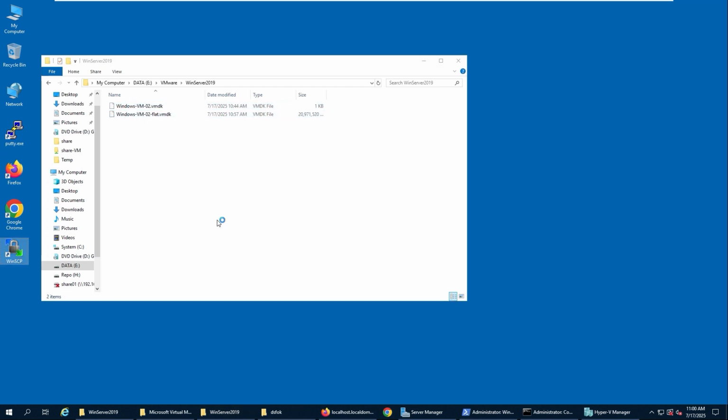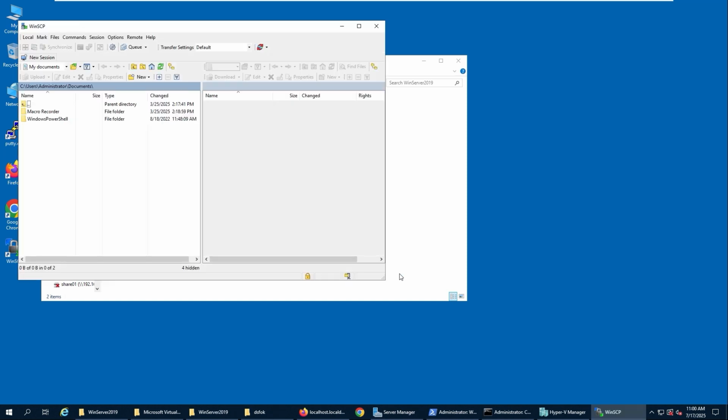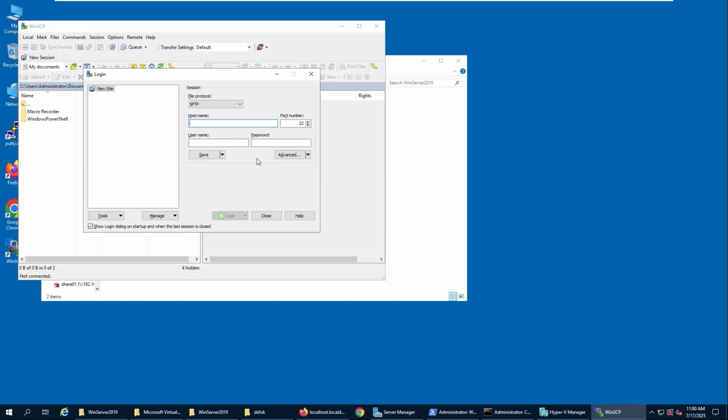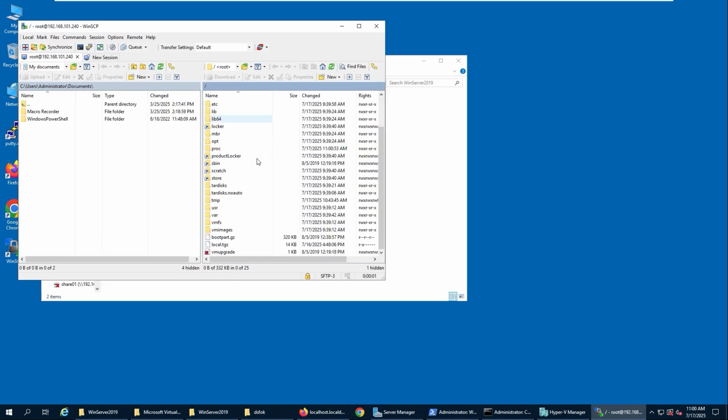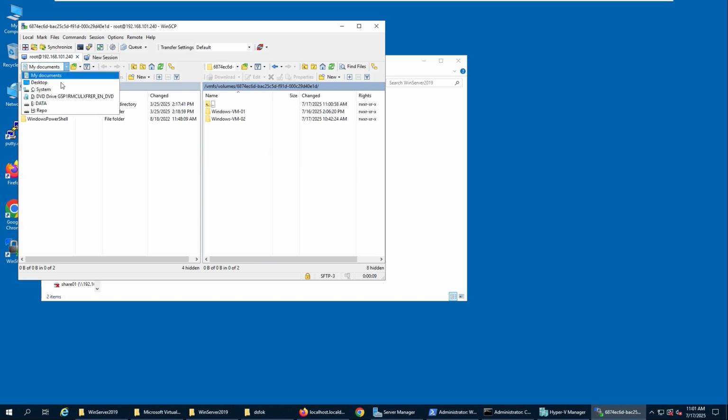Another method to download VMware virtual disk files from the ESXi data store is using an SFTP client, such as WinSCP. Enter the IP address of the ESXi host, port number, and administrative credentials. Connect to the host. Select the needed files in the VM directory on the data store and copy them to a local machine.